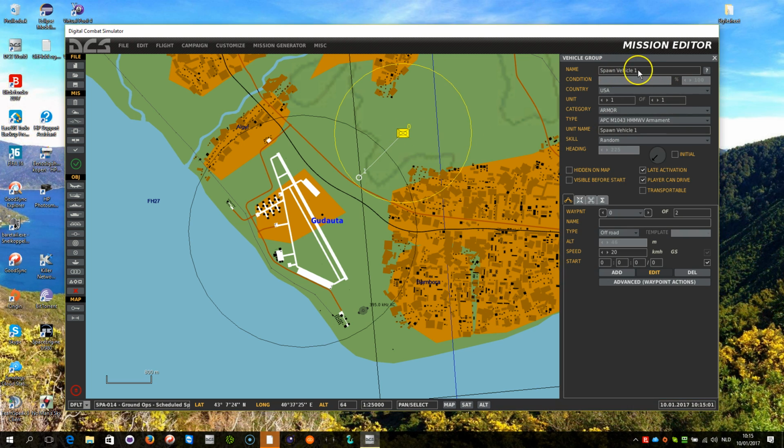For this, I've created this little test mission. Again, spawn vehicle 1 is our test object here. What will happen is I will spawn a limited number of spawn vehicle 1 objects within this test mission, and they will just drive from here till here. The most interesting part is, of course, the script, how this is coded.